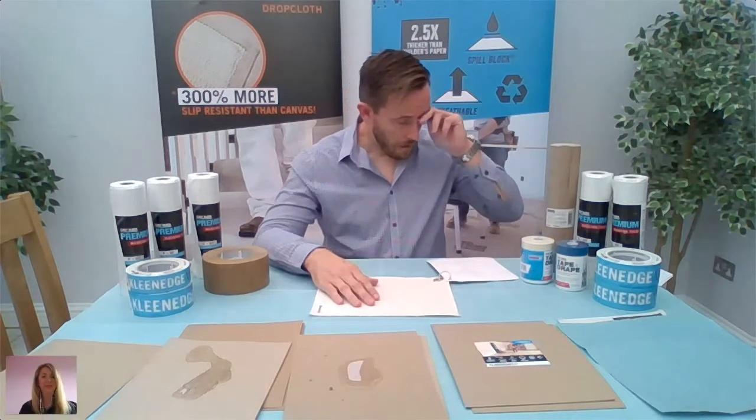What's the cost of the Eliminator? Looking online, you can find an Eliminator for around about £30 — that's for a nine by twelve feet dust sheet. It's a little bit more expensive than the six or seven pounds you might pay for a conventional dust sheet, but when you suddenly have to start buying two or three of them to get coverage, and they're going in the skip after two or three jobs if you're lucky, it doesn't take very long for this to pay for itself. Where can I buy one? You'll be able to get one from Brewers, Painters World Online — that's where they're doing them for about £30. Local merchants can also order one in if you ask.